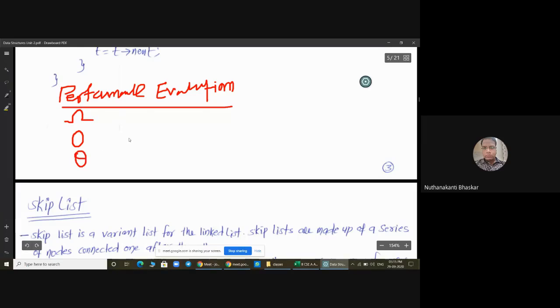These three notations are very, very important for performance evaluation. Here, instead of taking time and speed, we cannot measure the program performance because different people are using different machines and different people are using different software to run our task. That's why it is different. Then how to measure that particular program performance?